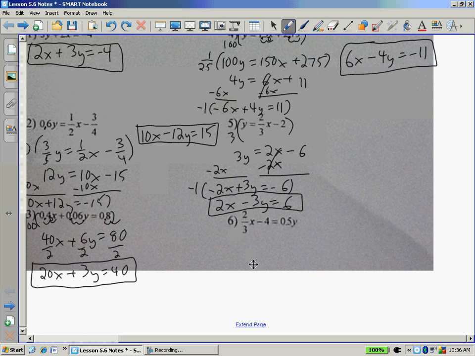Now for number 6, we've got 2 different things going on here. I'm going to make this 5/10 into a fraction. You have the choice. Either make them both into a fraction or both into a decimal. The problem with the 2/3 is that making 2/3 into a decimal is going to make it 0.6 repeating, and that's going to be something very difficult to work with. So in this case, I highly suggest let's change this 5/10 into 1/2.